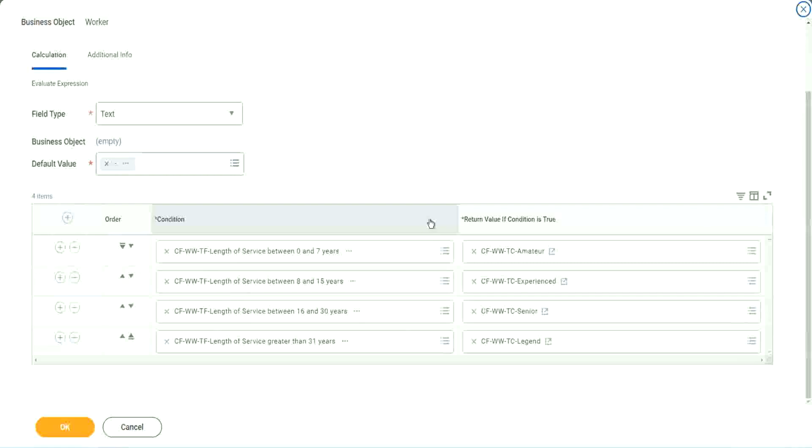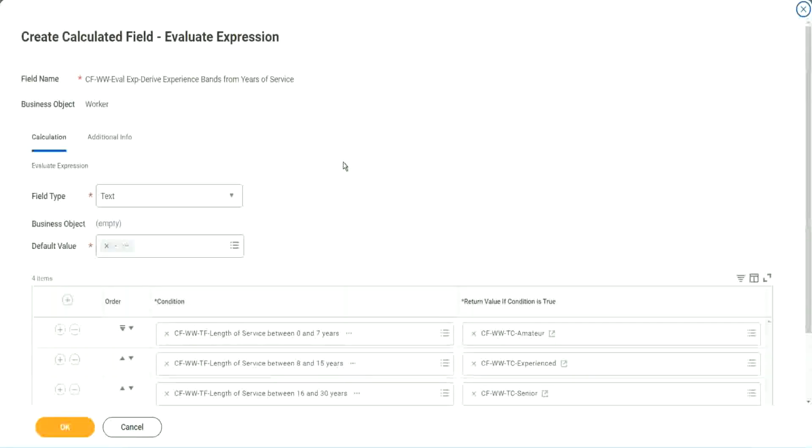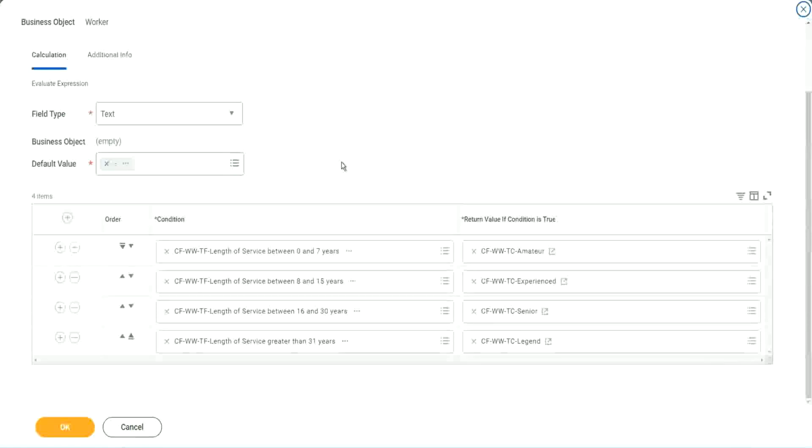So what is this evaluate expression going to do? It is going to evaluate a series of conditions. Right. It goes from top to bottom. The first matching condition that is met, it marks as true, and it returns the value if the condition is true.